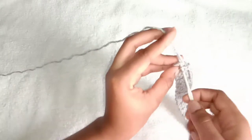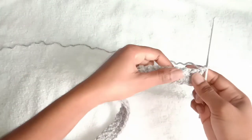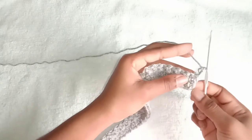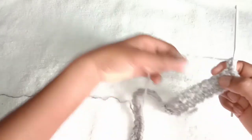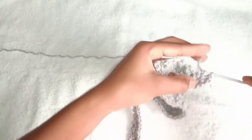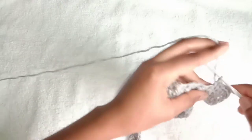Make a double crochet into this last stitch. Chain one and turn your work. For the next row we are going to repeat the previous row. Just make a double crochet into this very first stitch from the hook, and do the same thing you have done for the other side. So do not skip any stitch, just make a double crochet into the next stitch and a single crochet. Skip one stitch, double crochet and a single crochet into the next stitch. Repeat that until your project measures about eight inches long.